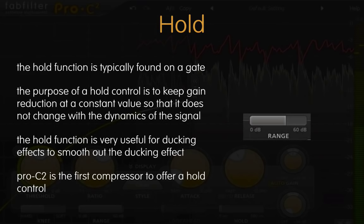Very, very useful, again, for sidechain compression, but also very useful for a ducking effect, very typical for radio announcers when they're talking over music. They want the music to come up and be big when they're not talking. But when they start to talk, the music automatically dips because it's triggered by a sidechain trigger by the voice. But what you don't want is, when the person's talking, for the music to rise up in between every syllable. It gets annoying. So when you lengthen the hold, it overrides the release time and keeps the gain reduction steady, so that you could talk over the music, even take a little pause to breathe, and the music's not rising up in those pauses. But then when you're really finished talking, the music ramps up. So hold is very, very useful, especially for ducking stuff.